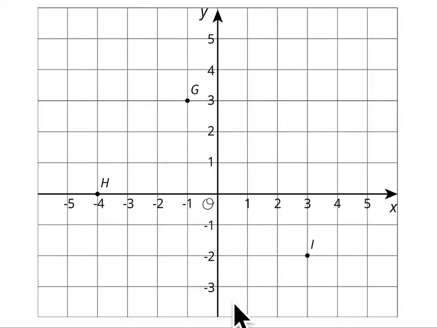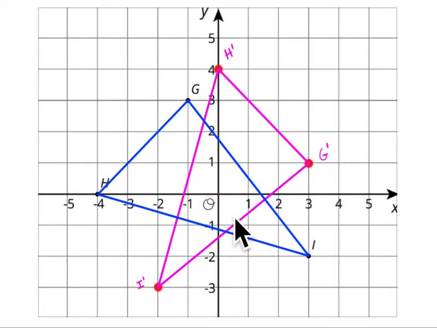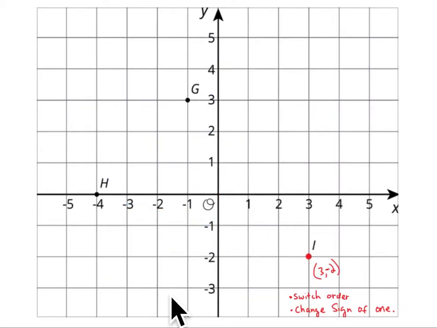All right, these are rotations, a little bit harder to explain. You're supposed to rotate the points on the blue triangle 90 degrees, and you're going to end up where the pink triangle is. So G is going to go to G prime, H to H prime, and I to I prime. Let's take these one at a time. The first one I'm going to go into a little bit more detail than the rest of them. So to rotate I to I prime, to rotate I 90 degrees, you're going to move I over to this quadrant.